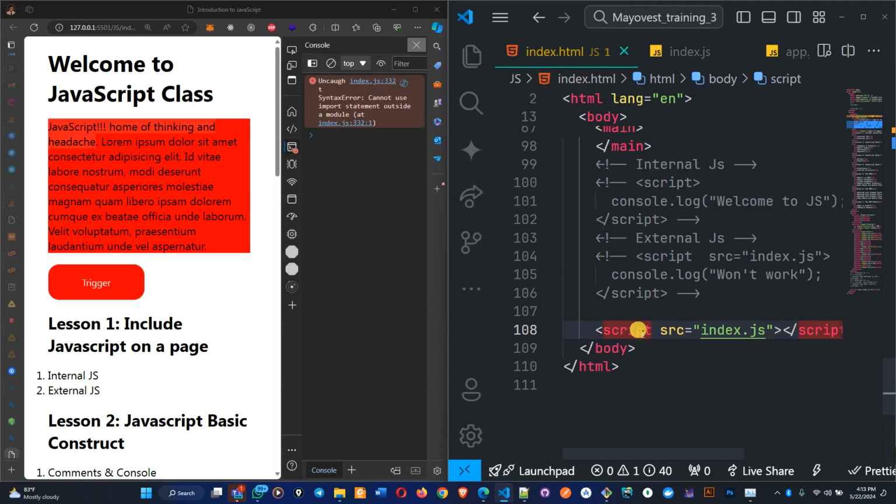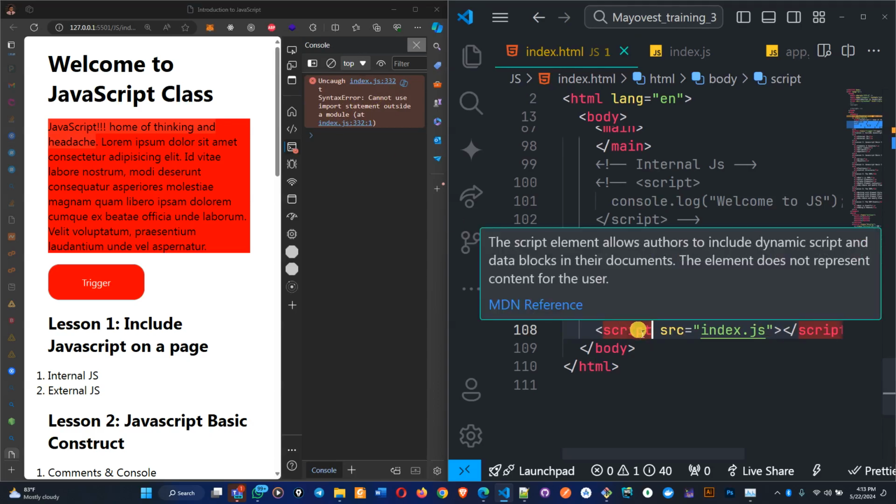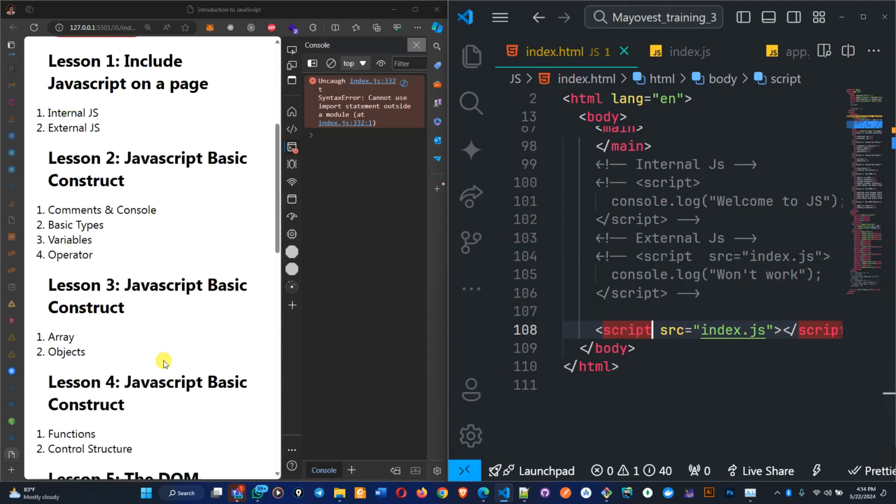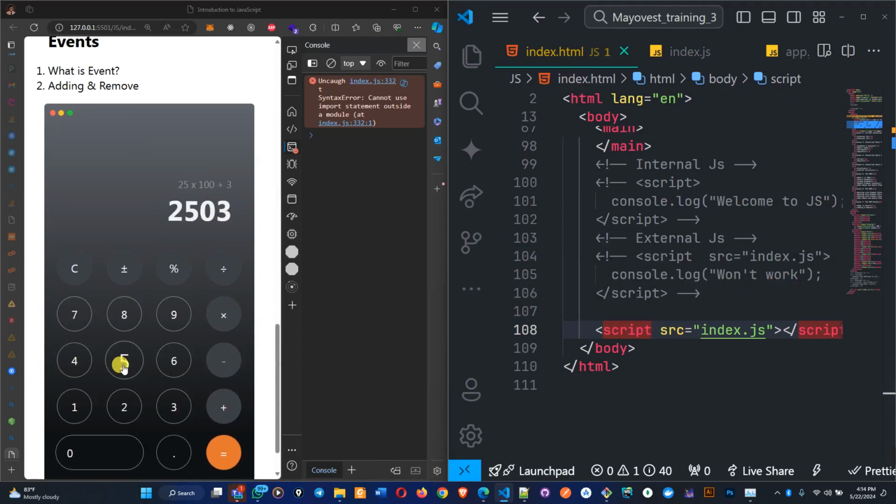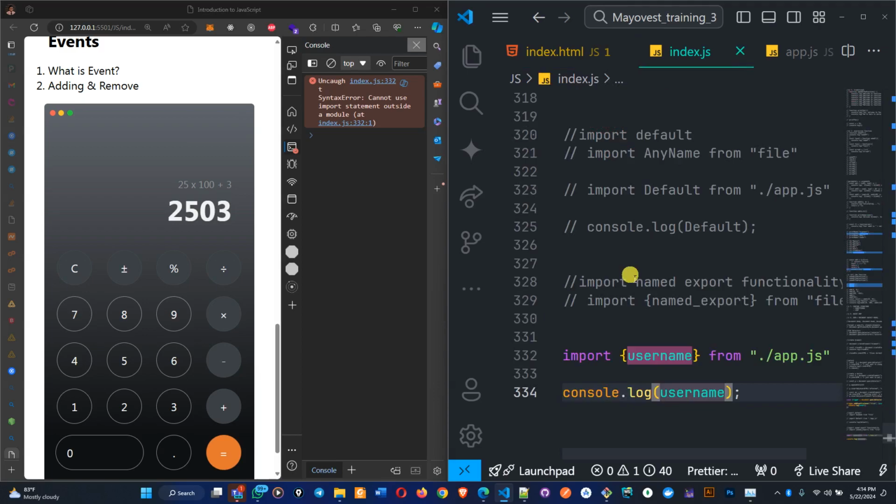So when you're dealing with modules, when you're loading your script, you must specify that you are using the module features, which is a way of splitting your JavaScript code into chunks of files that you can then import the functionality from. So I will have a file that deals with calculation, like when you're dealing with a calculator, I know there's a lot of code that you need, like addition, subtraction. So instead of me jam packing everything into this single file, I can just take all those functionalities into another file. So any one of them that I need, I will just import it from it.